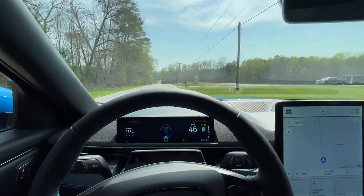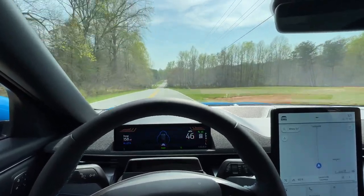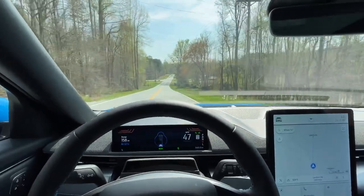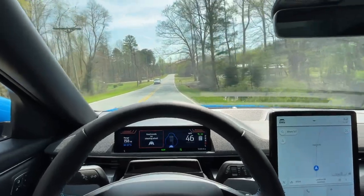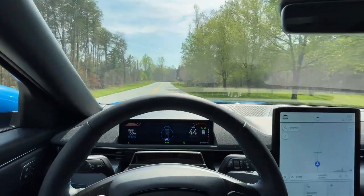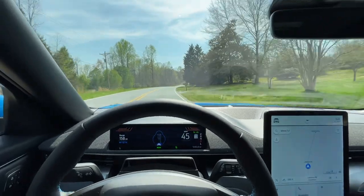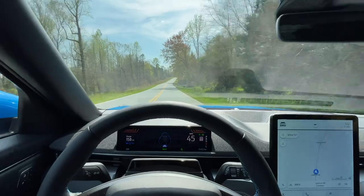Doing the speed limit of 45 or 46 or whatever it's trying to do here. Applying brakes now, or regen or something. Now we're going downhill slightly. Still acquired. Get my hand on that wheel. And we've got to go around a turn here. Well marked, of course. Looks good. All right, it liked it.